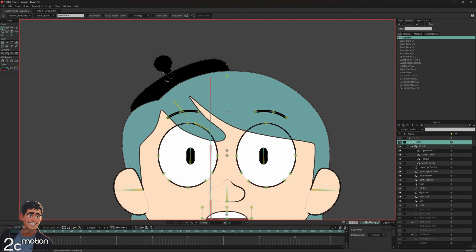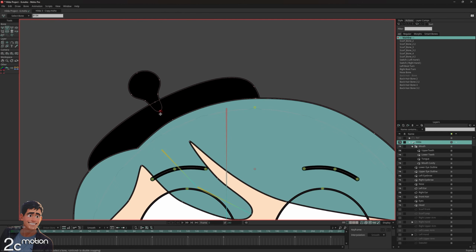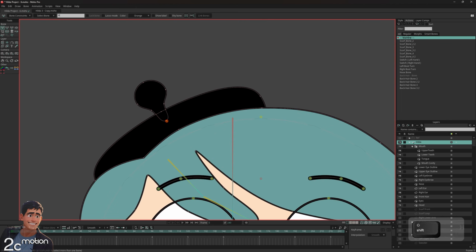Alright, now let's rig the hat. This one's as easy as pie, so you can handle it without any extra explanation. All it needs is just a pin bone and a single bone connected to the pom-pom. That's it. No need for more talk. We've done this 100 times already. Just get it done.